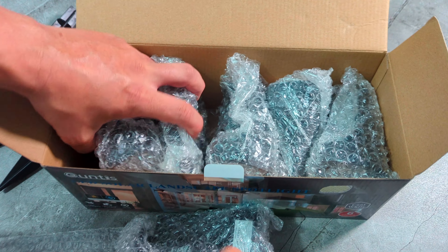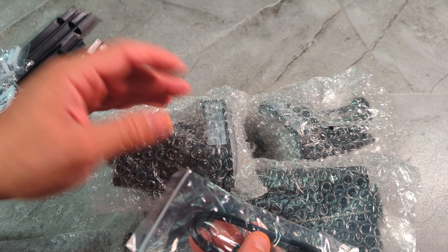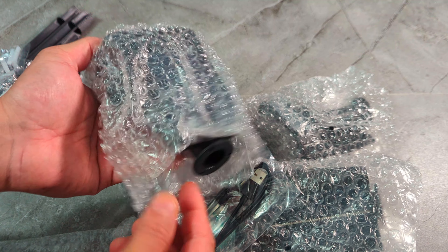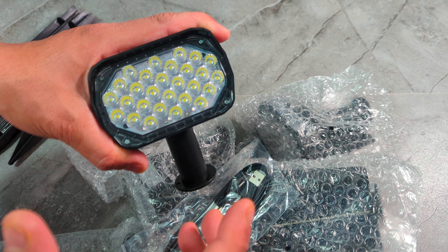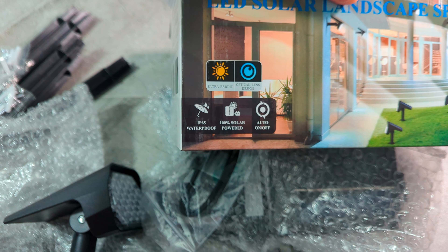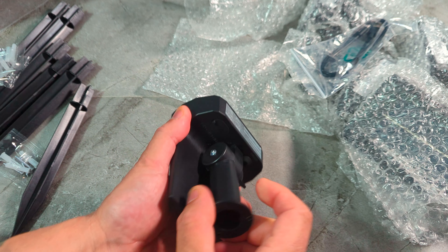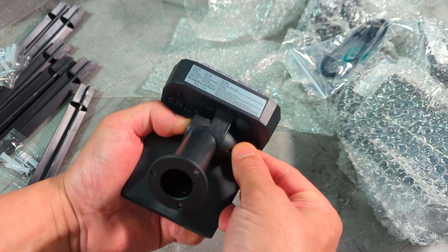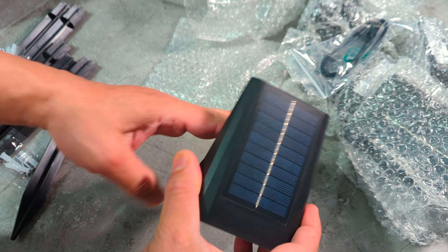You get the stakes that go into the ground and you put the lights on top. So you've got one, two, three, four, five, six — six lights total. You also get an actual USB Type-C cable to charge them, so if you don't want to use the sunlight you can charge via Type-C and use them as a flashlight or when you go camping. I'm going to use these for camping so my whole campsite is lit up. On the box: yellow is warm, white is white color. This is how you put it into the ground, and you can adjust the angle up and down and tighten it.